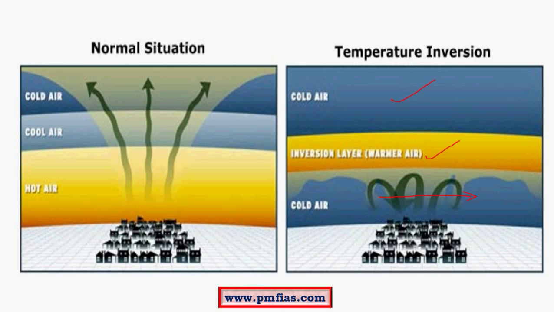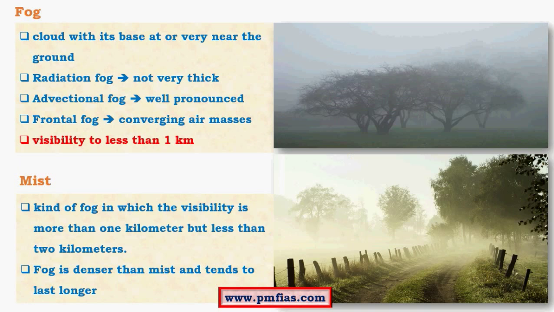Looking at the figure, I have given a detailed account of temperature inversion in my previous video. When the lower layer is cold it is trapped below the warmer layer. As a result, condensation happens in this colder layer which is at the surface of the earth, giving rise to fog. Fog is nothing but a cloud with its base near the ground, and this happens due to temperature inversion. Coming to radiation fog — radiation fog occurs due to excess loss of heat, and when there is excess loss of heat, condensation occurs.